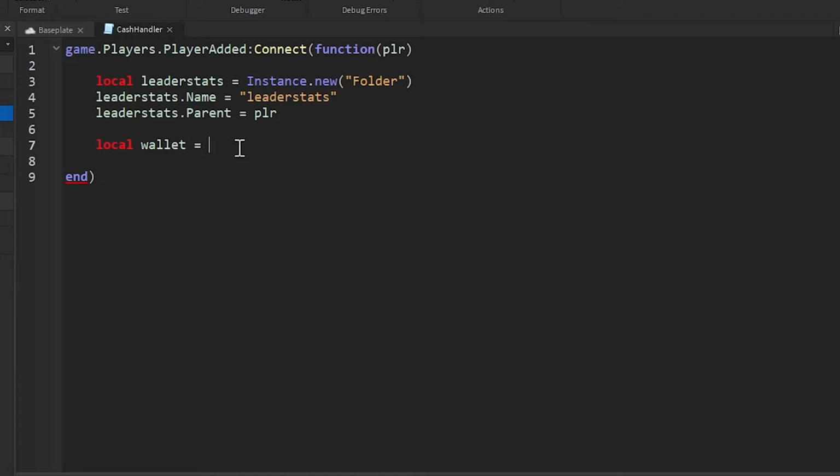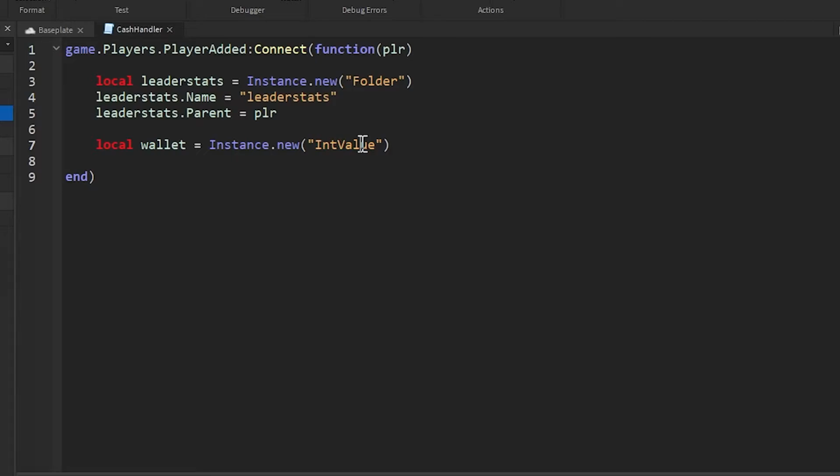And so local wallet is equal to Instance.new like the other one, except we're not making a new folder, we're making a new value. Now here's the thing. For me, this is going to be cash. When you're doing coins, you want to use an IntValue, which is an integer value, basically a number.